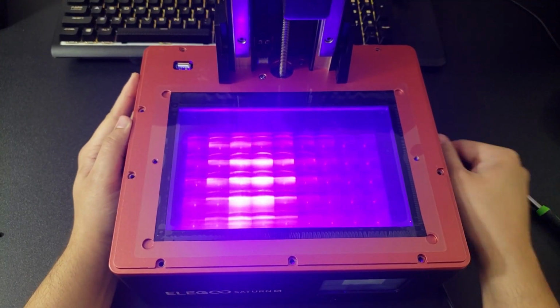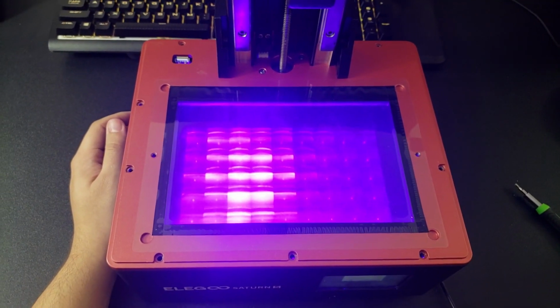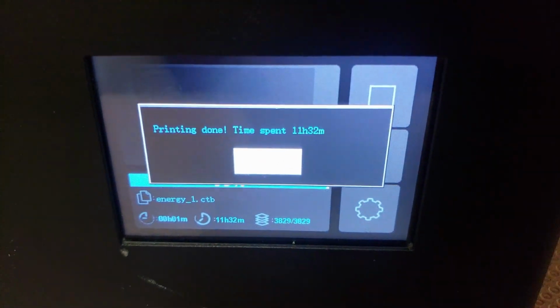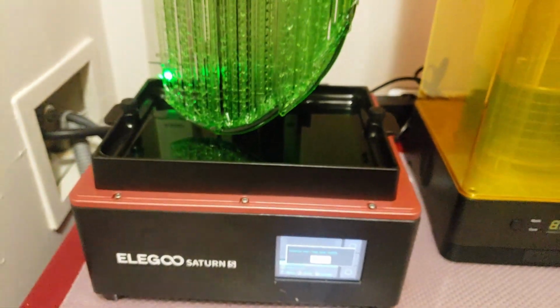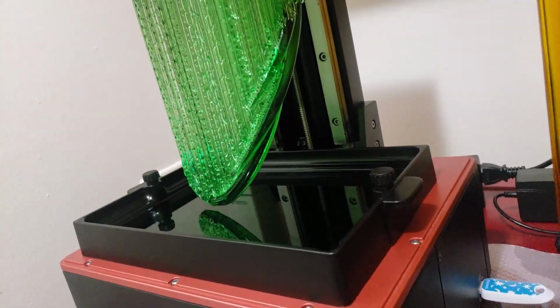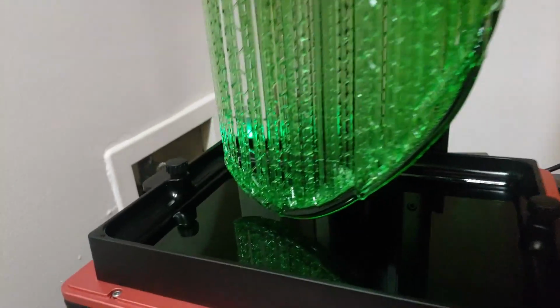Usually, if you have this kind of issue, it's always underexposure, so I tested it a lot. I did my first big print after this, and everything printed perfectly. All right, awesome. Now I can get back on schedule and get new videos to you guys.